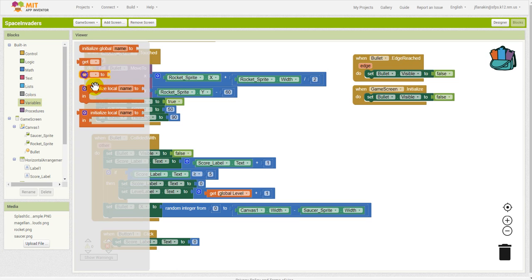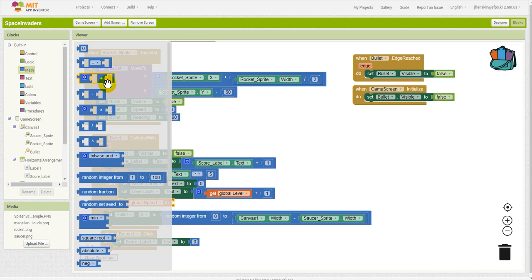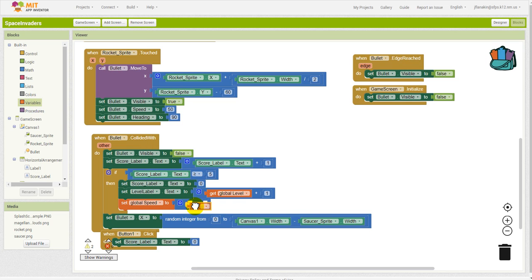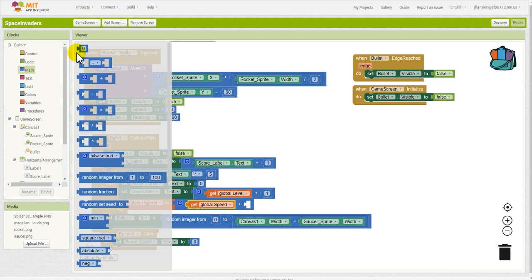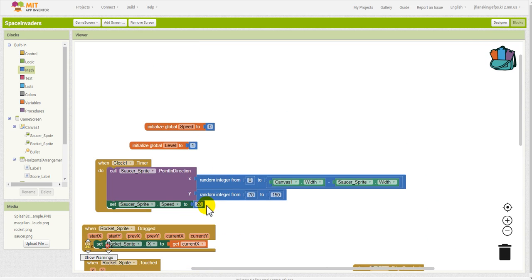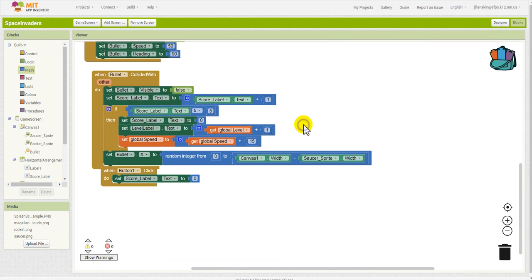So set global speed to, we're going to do a plus, and this might be a little confusing, I'll explain in just a second: global speed plus, what the saucer speed is right now, set at 20, plus 15, sure.